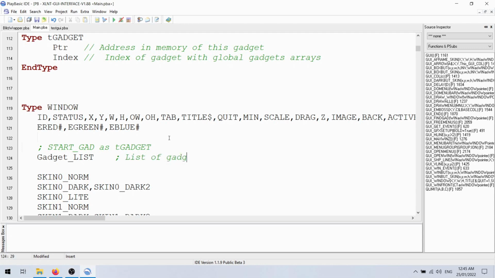List of gadgets attached to this window. That will be the actual handle of the list. If there's no gadget being created, we're just going to create a list for the window, and that will create an object as well.